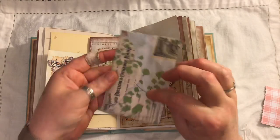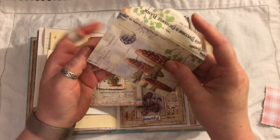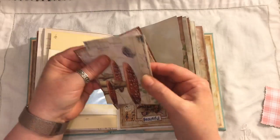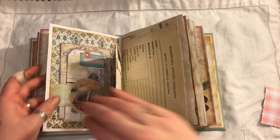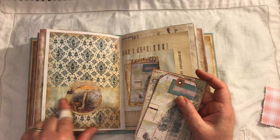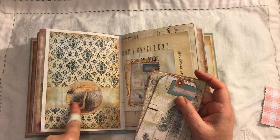And we just have this little envelope. There's nothing in the envelope. And just a little journaling card there. Second signature. Here I just put some of this paper on as a background, and you get the belly bands with the kit, and I just popped this image on.